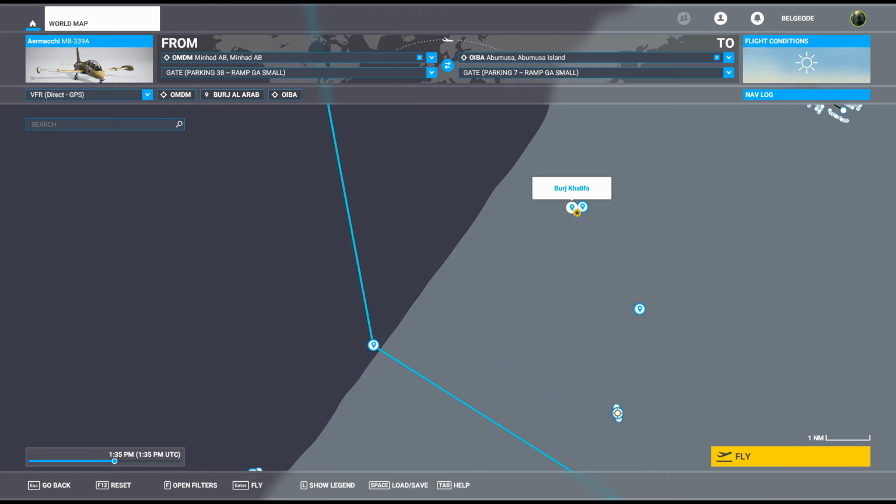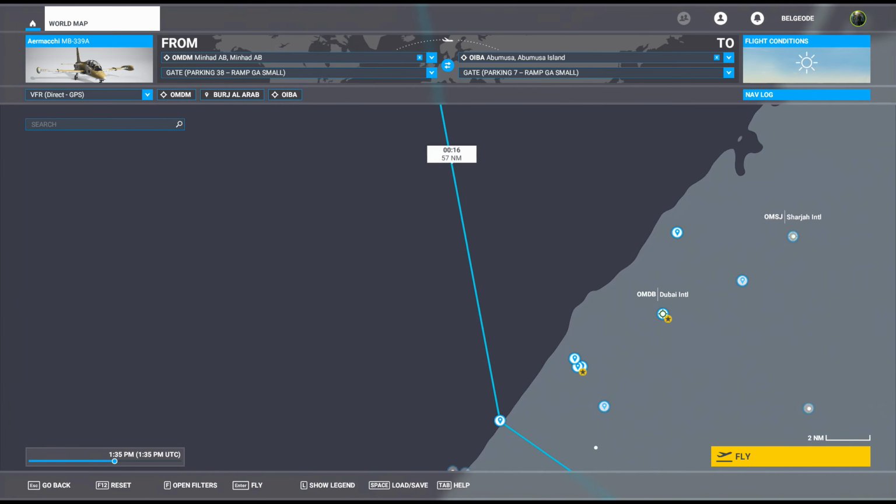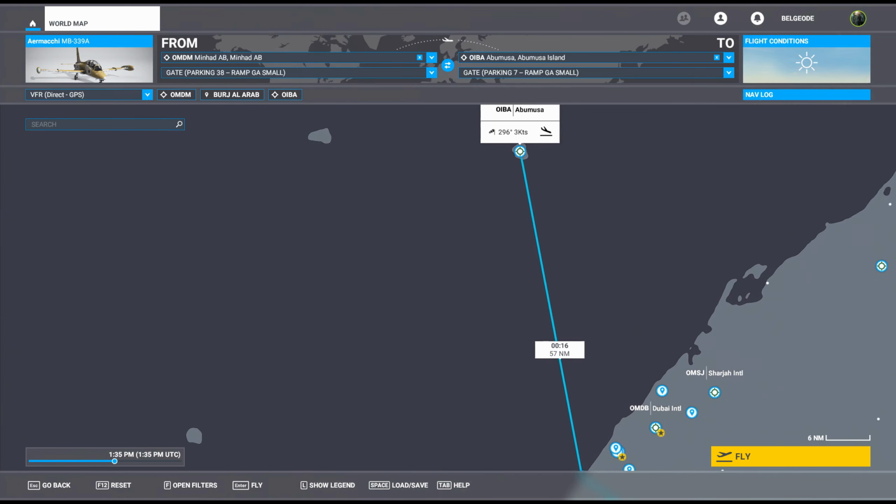This is the Burj Khalifa, and it's got a little star indicating it is a POI, or point of interest. So we're also going to be paying a visit there, and then we're also going to pay a visit to Oscar Mike Delta Bravo, which is Dubai International Airport. Please note, we will not be landing there, however. We are going to be heading out to sea.